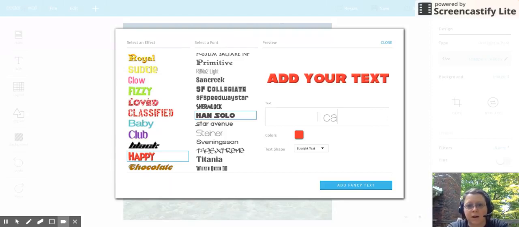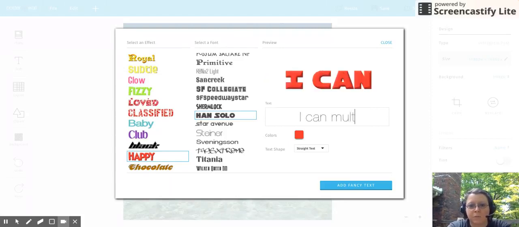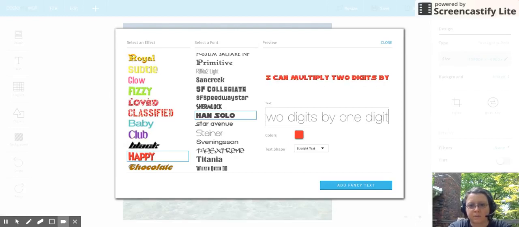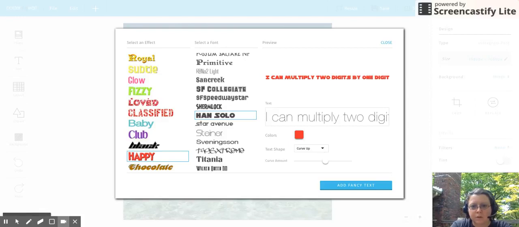So I'm going to put, I can multiply 2 digits by 1 digit. Okay, and you can choose the shape of your text. You can make it curve up. Okay, and you can tell it to do whatever you want to do. So you have all kinds of choices down here. And then you can tell it how much amount you want it to be.